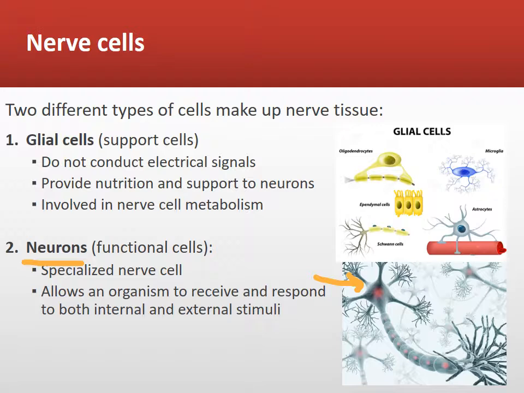This end is going to receive signals. Over here we're going to talk about what each of these processes are. They send that message to the body, which is the main area here, which is the nucleus. The message is then sent down the axon, and then out to the next neuron. So it receives signals up near the top, and then responds to different stimuli by sending electrical signals throughout your body.